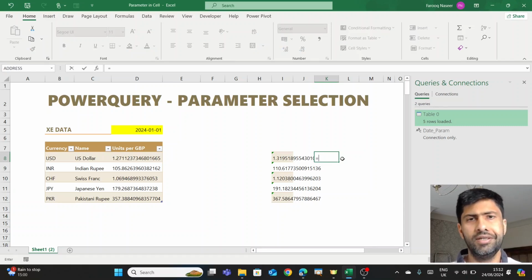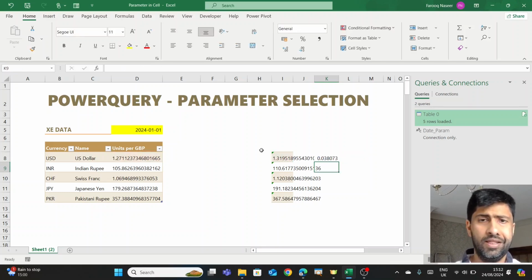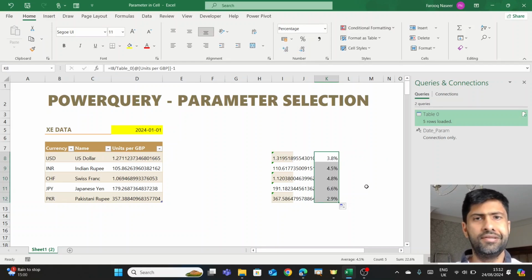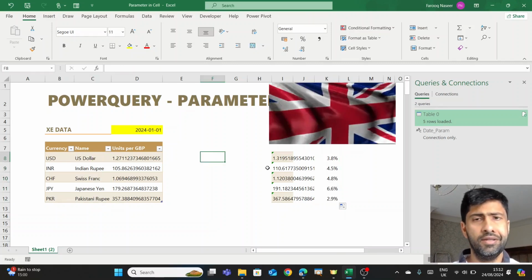So you can do a nice little calculation here of now divided by beginning minus 1 and turn that into a percentage, 1 decimal place, and paste that down. Now you can see how currency rates have changed with respect to the British pound. Seems like the British pound has been doing quite well against this bunch of currencies.